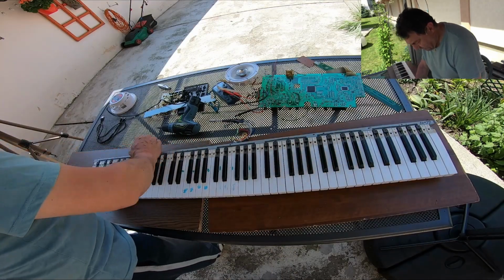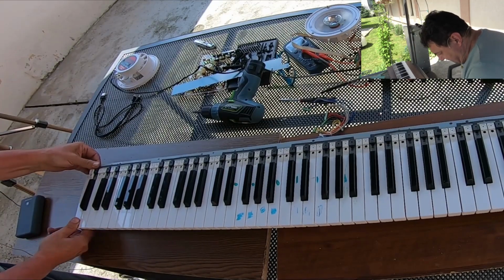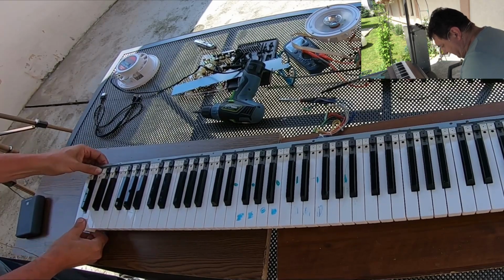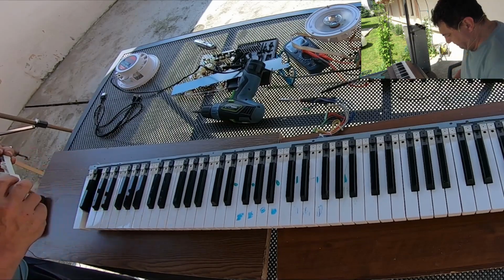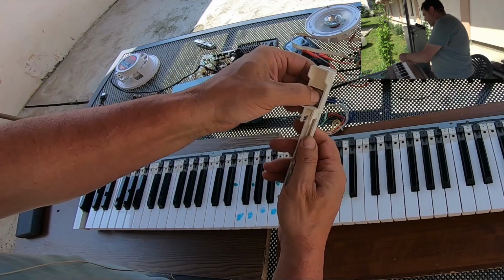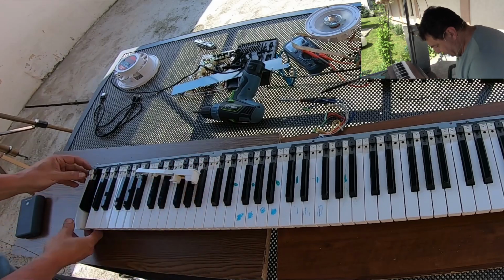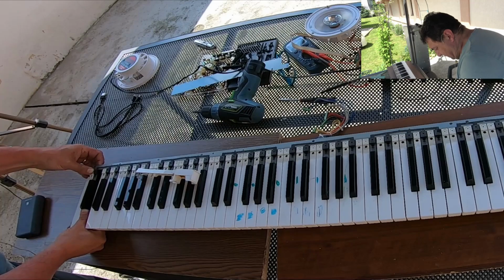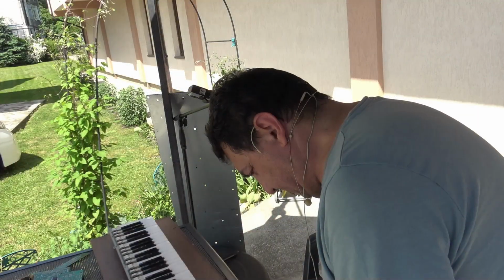Yes, I got a picture now. So this goes like that, and then just coming out, down, and in the front. There we go. That's the metal thing I told you. So I just wonder if it's really necessary to take out all the keys. Yeah, maybe I will. It's not so hard.